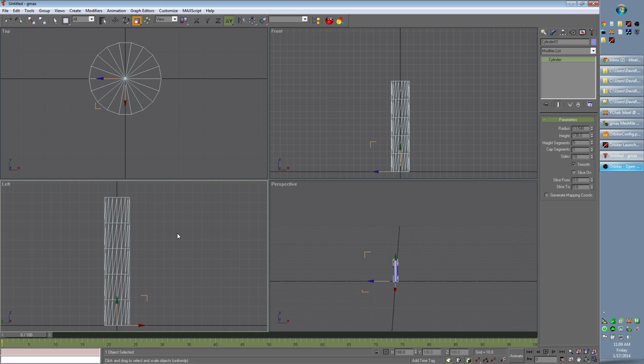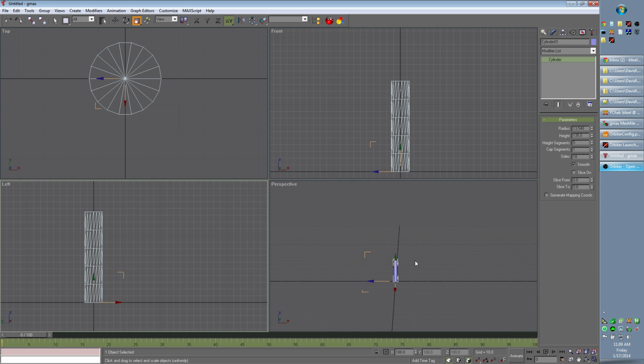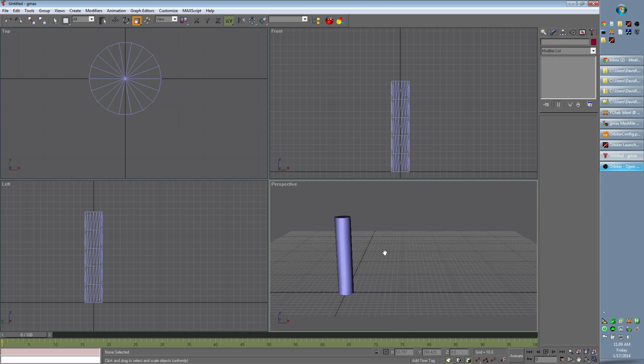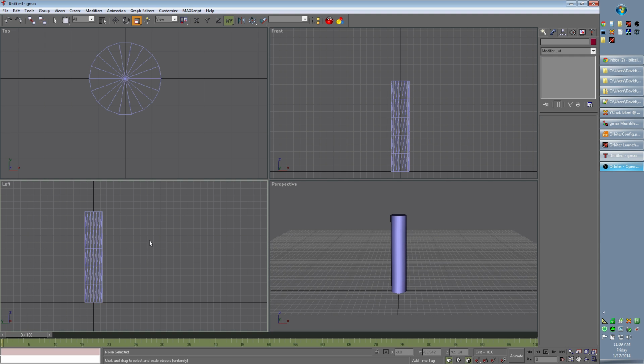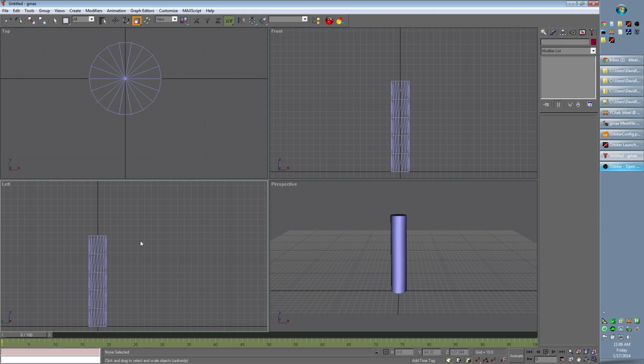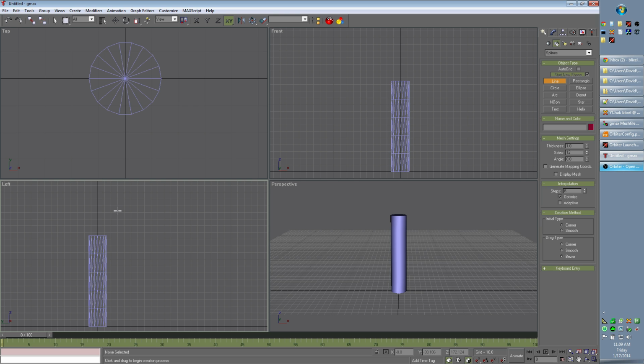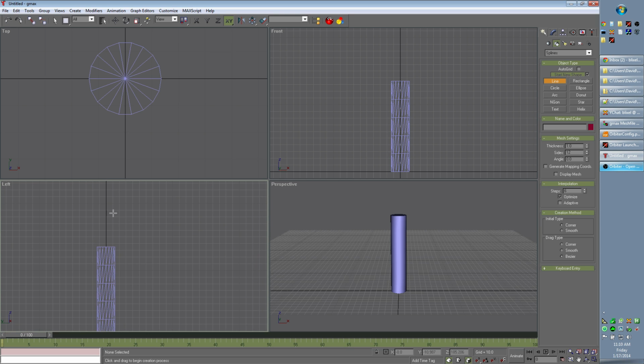Now, believe it or not, we could actually import this into Orbiter just as it is. But just so that our Hello World example is a little bit more refined, I would like to make something that looks like a fairing on the top. And the easiest way to do that is to come back over here to our tool selection. This time, instead of selecting spheres and cylinders, we're just going to select the second choice here, which is shapes. And I'm going to go to line. And we're going to draw a couple of straight lines here. And it will be the fairing portion.